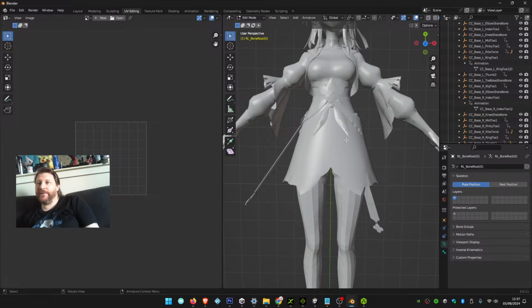Yeah, I can't even find the mesh. But I don't really know what I'm looking at. That's so weird.